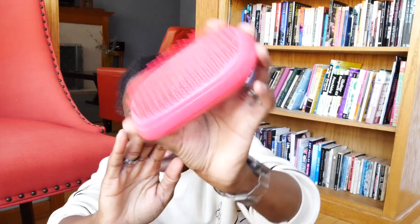In the past I've tried the Tangle Teaser — I don't know if you all remember this from back in the day. It has all these bristles, and when you brush your hair it makes all these crazy noises. Will I say it was easier than any other brush, like a wet brush? Not necessarily. It's really hard to manage because once your hands get wet or slippery, it's hard to hold. It caused me so much anxiety because of how much noise it made, and you still had to be very careful combing bottom to top to not rip your hair out. There was still breakage, still hair that came out.